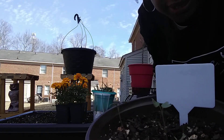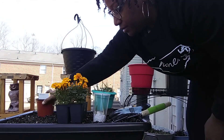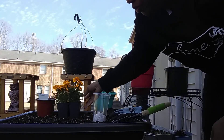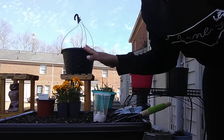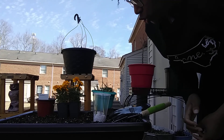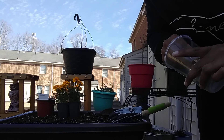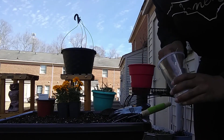These are my broccoli starts. I want to go ahead and get those out of my house and out here — we've got some good weather, it's gonna start being days in the 50s. I have my marigolds, which I'm not going to plant all of these with the broccoli, but I heard it's good to diversify and have flowers. I usually have marigolds — I tried to grow them from seeds before but it didn't come out too well. And then I have my famous garlic that I started in a cup.